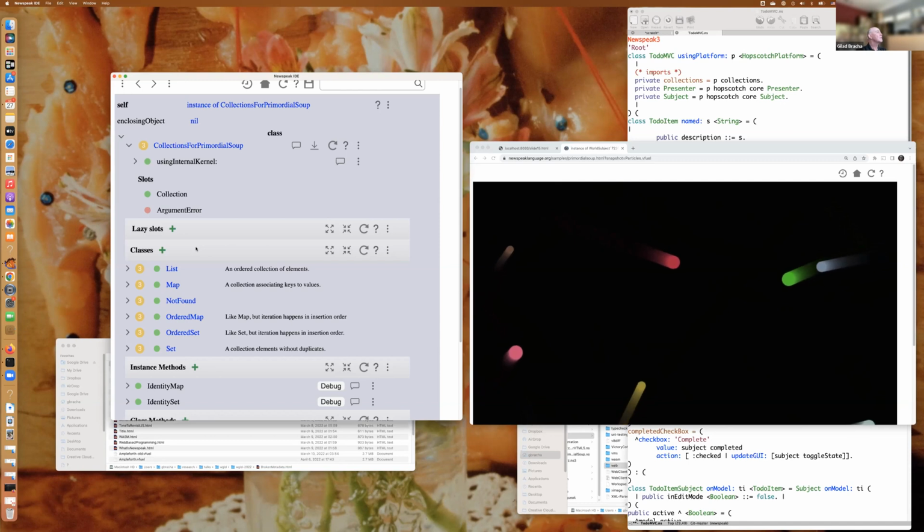I could create a subclass of collections for primordial soup and define a class list that was different from the class list here. And everything else would continue to work, even if there were cross dependencies and I was using lists somewhere else in the module, because they're all accessing this via message sends. And if self, or the enclosing object, is different, they're going to get a different list. In particular, I used to have an example of this for the parser combinator framework, where there was a whole hierarchy of parsing classes, and you change the root of the hierarchy in a subclass, and everything then changed, right? The whole hierarchy now was relating to this new class.